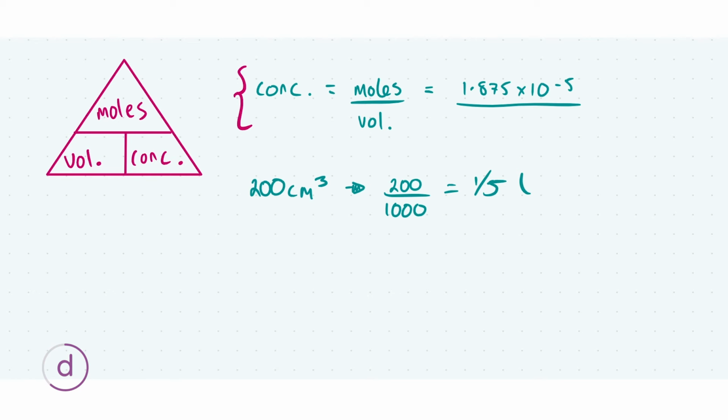And in this case, we have our moles, as we found earlier, 1.875 by 10 to the minus 5. And we just had a little bit of a breakdown about our volume here. We've actually found that the volume associated with this is 0.2 litres, which means that on the bottom half of this fraction, we're going to have 0.2. Now, you can also write this as a fifth. Either one is completely fine, but this is how we're going to find our concentration.